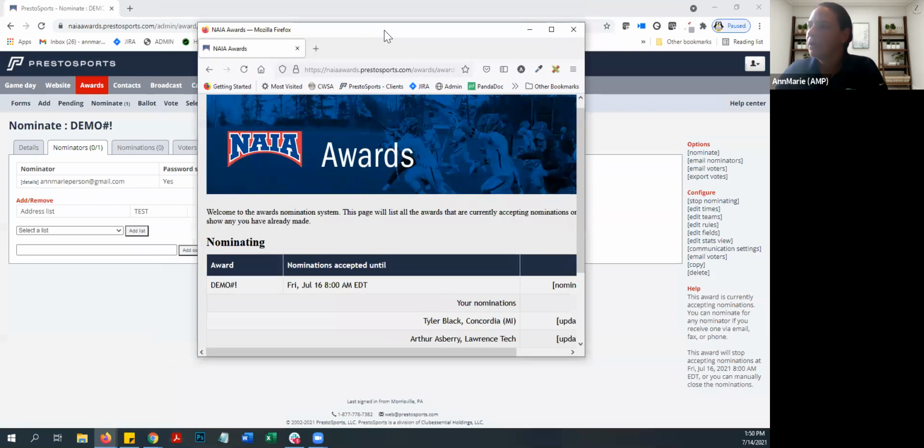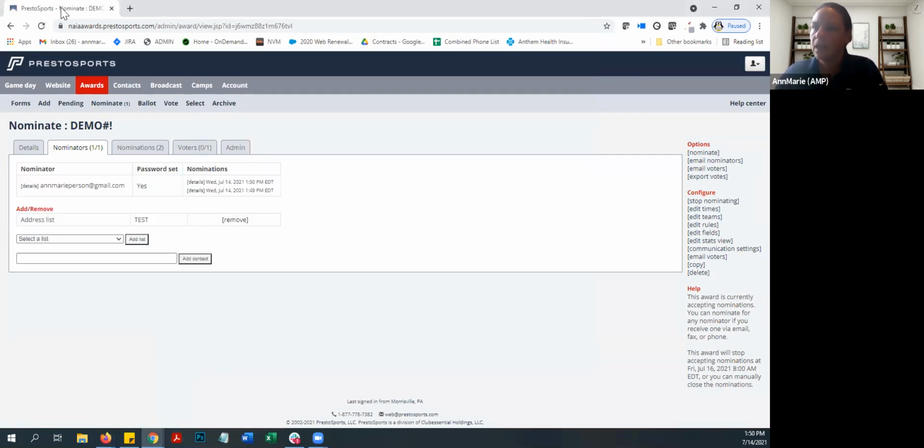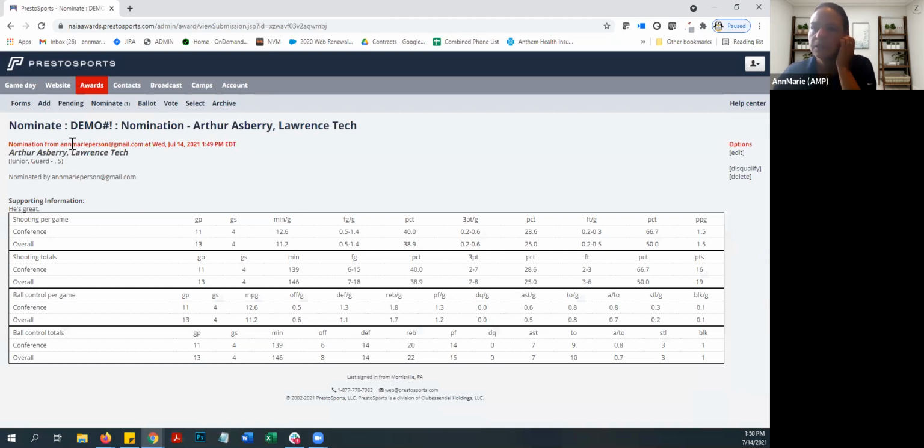Okay, so now I have 2 nominations in there. So here I come back to my admin screen, and when I refresh, you'll see 2 nominees. You'll be able to click on the details, see exactly who nominated, be able to read their supporting information, all the information gathered. You have the ability to delete nominees, and you can also edit. So if somebody is flying and can't make any edits that they want to add some supporting information, you can do that for anyone from this screen.